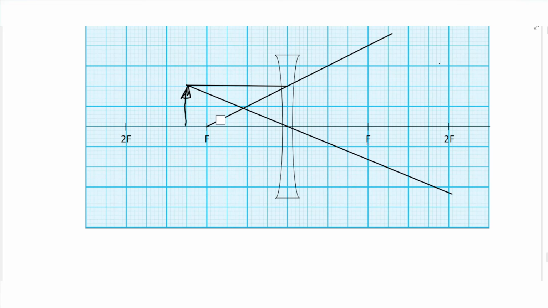But this part behind the lens, or on the same side as the object, is actually an extension of the ray. So this is the ray behind the lens, this is the ray before the lens, this is before and this is after the lens. And the intersection now is between a real ray and an extension of a ray. This is from the top of the arrow, and the tail is on the principal axis for both the image and the object. Any intersection with an extension, even if you have another ray that is real, is considered a virtual image. So this image is smaller than the object, or diminished. It is upright and virtual.